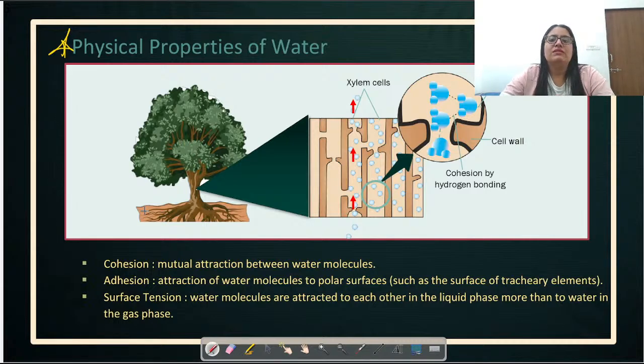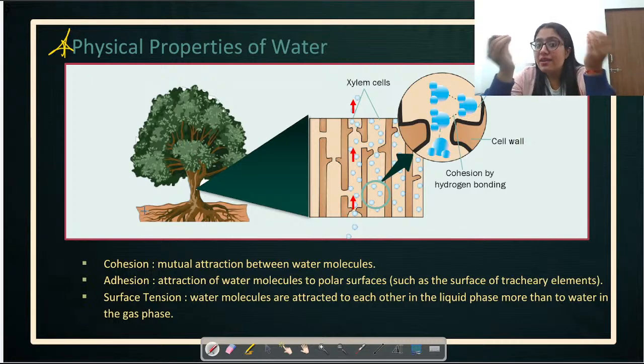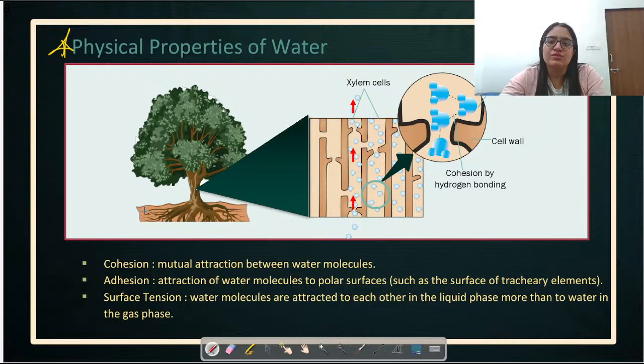So what is cohesion? Cohesion means the mutual attraction that is taking place between water molecules. So one water molecule is attracting another water molecule. So this attraction between two water molecules is termed as the cohesion force, right? Similarly, when water molecules are trying to rise up, trying to translocate, trying to travel in tracheary elements like xylem, or I can specifically talk about vessels and tracheids, right? So whenever water molecules are trying to travel up in vessels or tracheids, they have another type of attraction, right, known as adhesion. Adhesion is a type of attraction that is taking place between water molecules and the polar walls of the tracheids and vessels. Yes, students, do not forget water is a polar molecule.